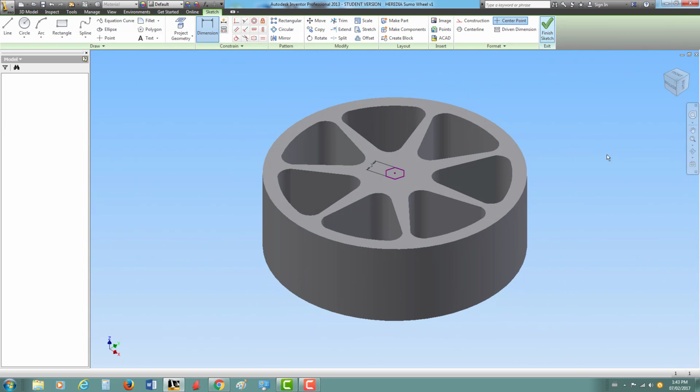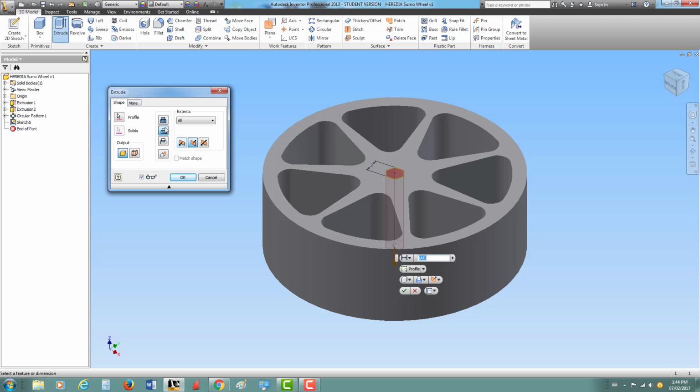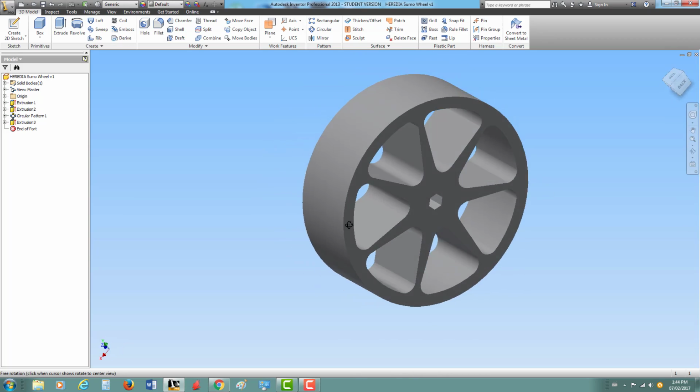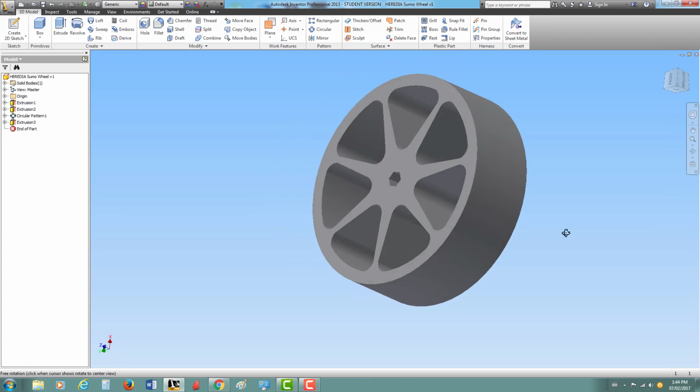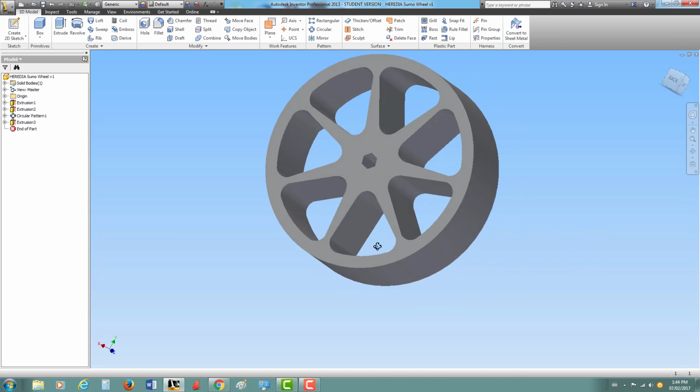So I click finish. I go to extrude. And like I said, if you had those other shapes, Inventor would have asked you which one do you want, and it might have been hard to select it. But since I don't, it automatically selects the only drawing there. I'm going to move the mouse the other way. I can drag it through, or I can select cut all. So cut, and then all. And I go OK, and now I've got a hexagonal hole. And the best thing about this, not the perfect thing, is that the 3D printer will be able to make that hole almost exactly to spec.